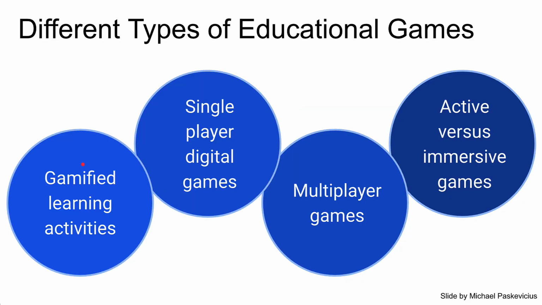Now, there are different types of educational games, and this is from an article that I'll show you in a minute. There's gamified learning activities, and an example of that is Duolingo, where you've got leaderboards, you've got points for doing specific learning tasks in the game, and badging in general. So it's not really a game, but you're gamifying learning activities, which can be effective for some people, not everyone, but it's a type of creating an educational game. And Duolingo is the one that I know best because I use it to brush up on my Portuguese and Spanish speaking.